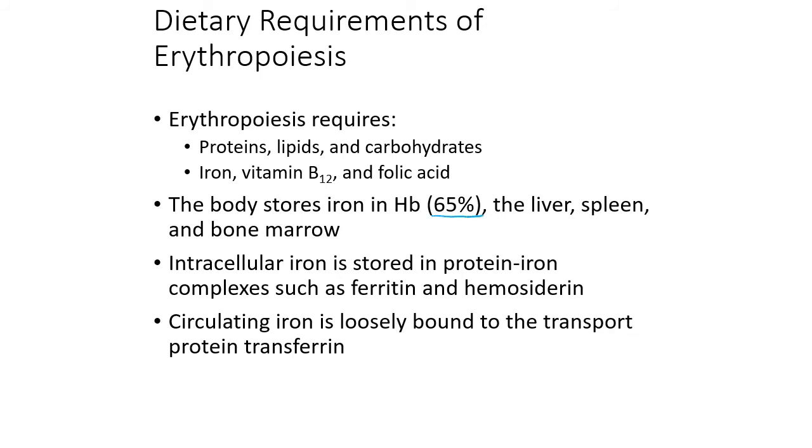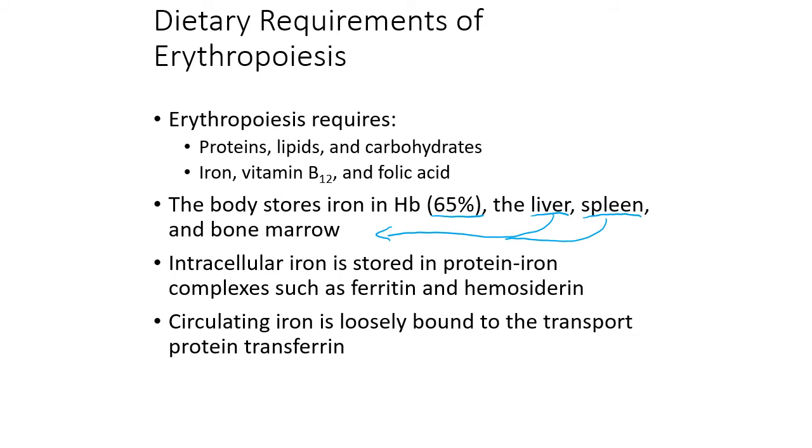Iron is also in the hemoglobin within the body itself. 65% of it is in the red blood cells, but we're going to store some of it in the liver, and part of it is being broken down inside the spleen. Those that come from the liver and the spleen are going to head towards the bone marrow for more production.